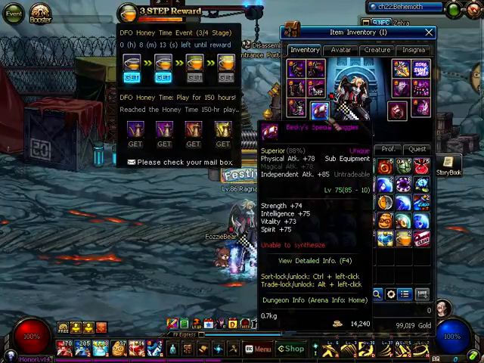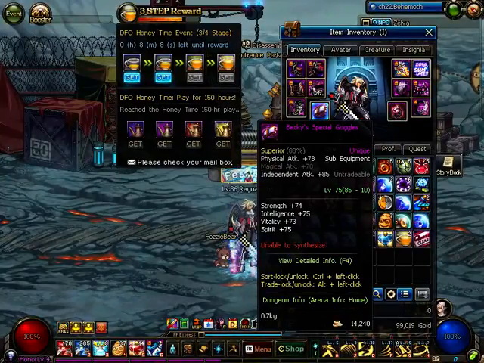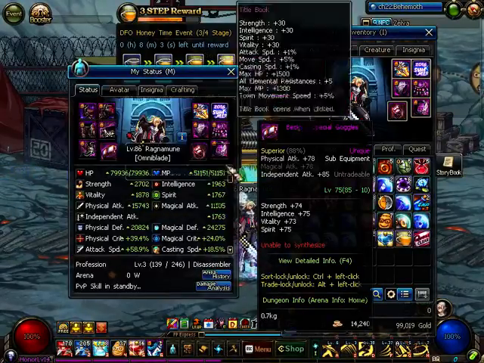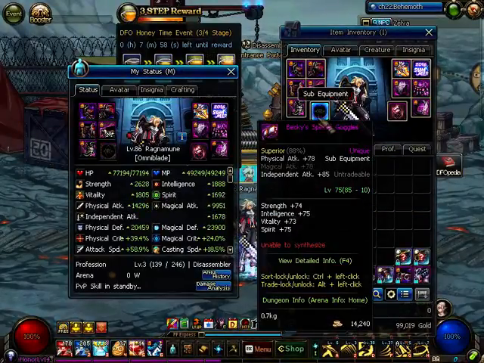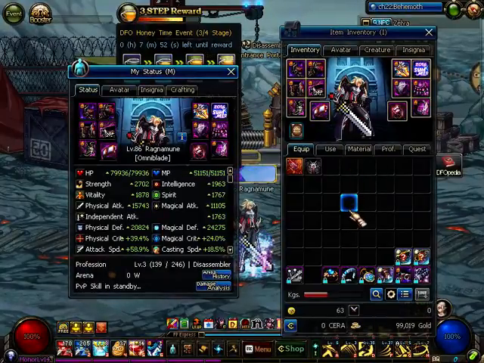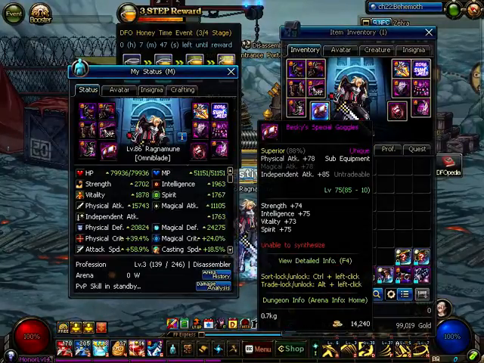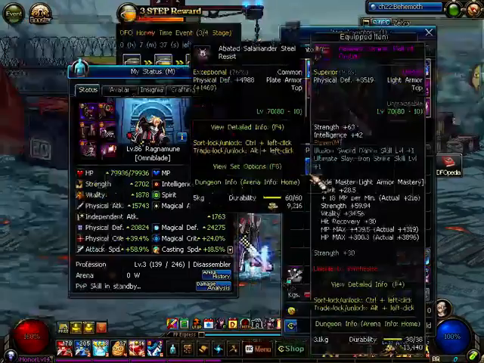Very, very nice. And I finally figured out why these physical attack and independent attack and magical attack things are so great. I thought that if you got 78 physical attack, you would only get 78 physical attack. So if I unequip that, look at that, that's about 1,500 physical attack. That's amazing. If someone can tell me how this scales, please let me know, because I need to learn this stuff in order to better present topics when it comes to DFO discussions or something. I don't know.